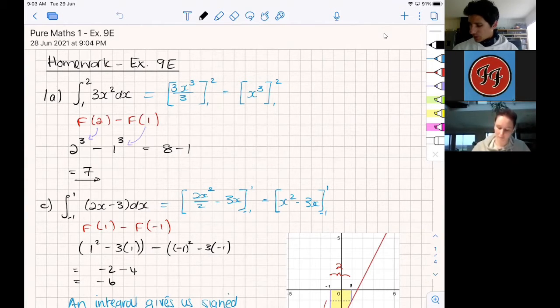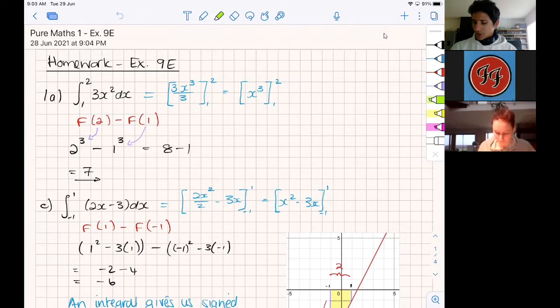So I've obviously done the homework on the tablet, and we can have a look at what was going on. I'll highlight as we go through what I was doing. If you have any questions or you're unsure about anything, just stop me and I'll try and explain in a little bit more detail. I've also drawn a graph for you guys. We're going to get into it in the next topic, but just to explain to you why you would have got some negative values.